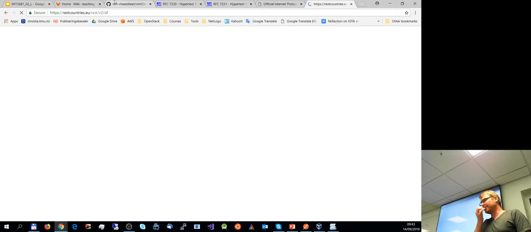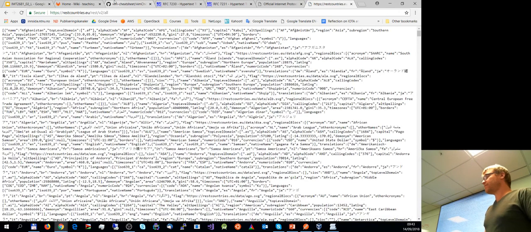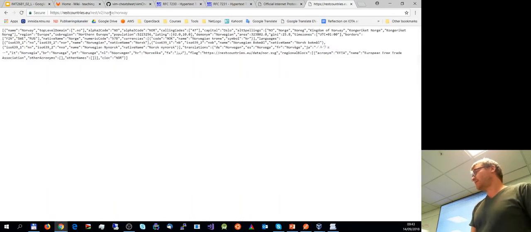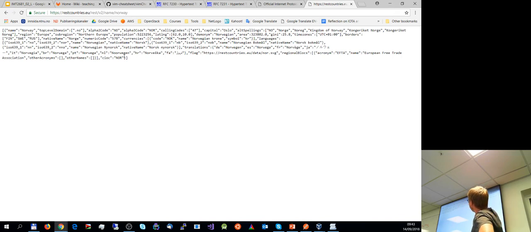And in addition to that one, so that was all the countries. Oh God, shouldn't have done that. Should be a cacheable request though. So it lists all different countries, starting with Afghanistan, Albania, and so on. So it's quite a list. But you can narrow it down by not only accessing the collection of all the resources, but individual resources, such as in this case Norway, right? All the information about Norway, its name, top-level domain, what else is in there, calling codes, the 47, for example, latitude, longitude, population.